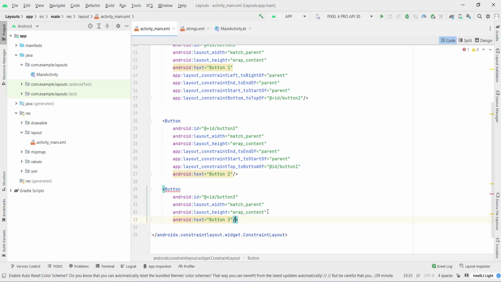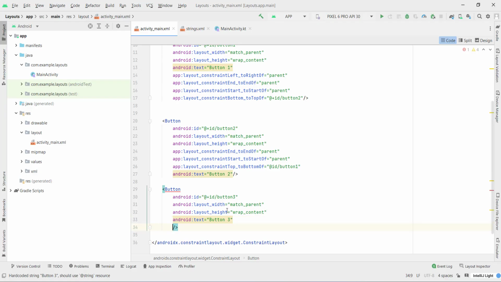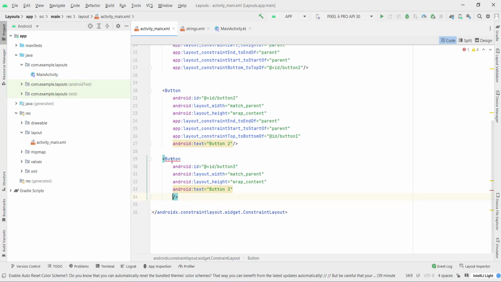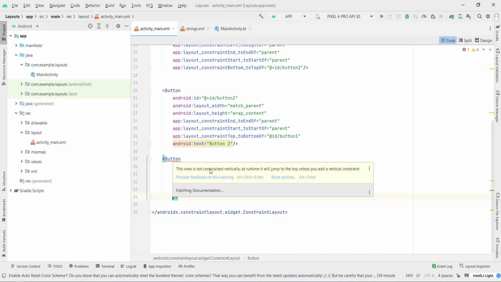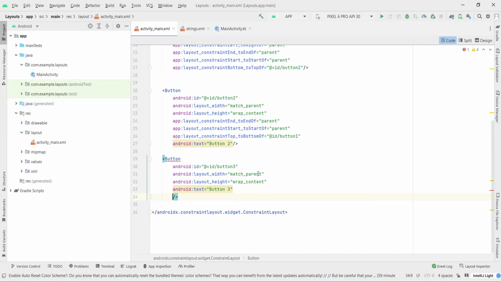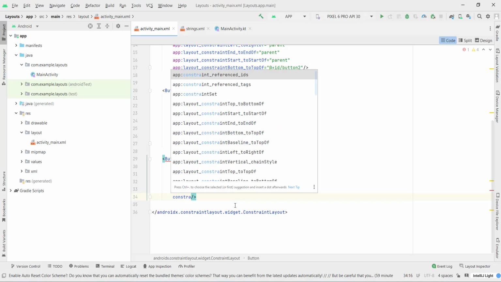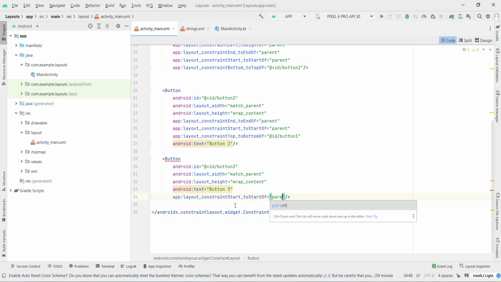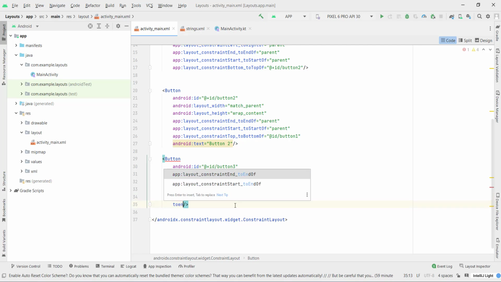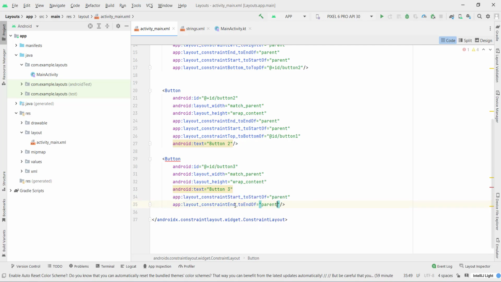Then I'll go down here, and now I need to add constraints to this, because if it's not constrained, it will go to the top. So let's add constraints. So now I'm gonna add here constraint start first. So constraint start, meaning left, to start of parent, and constraint end to end of parent.